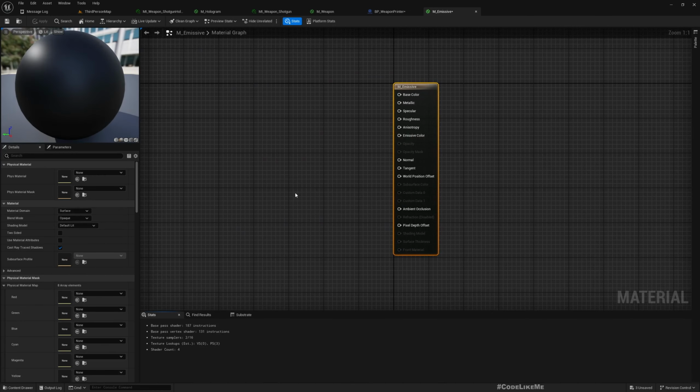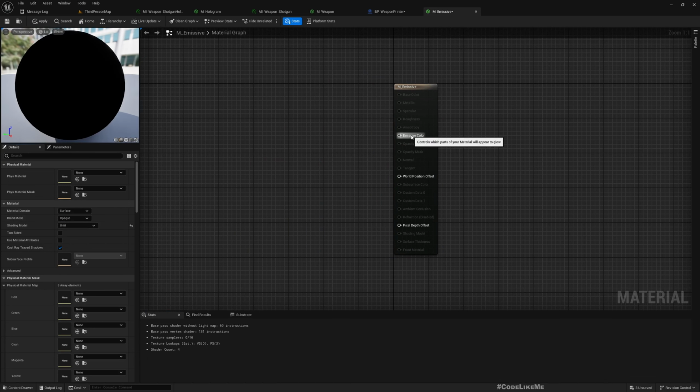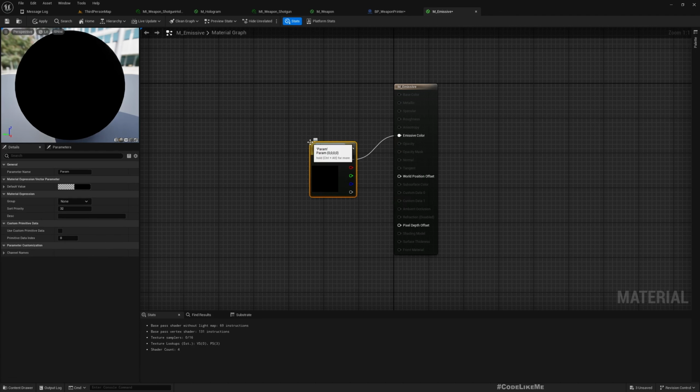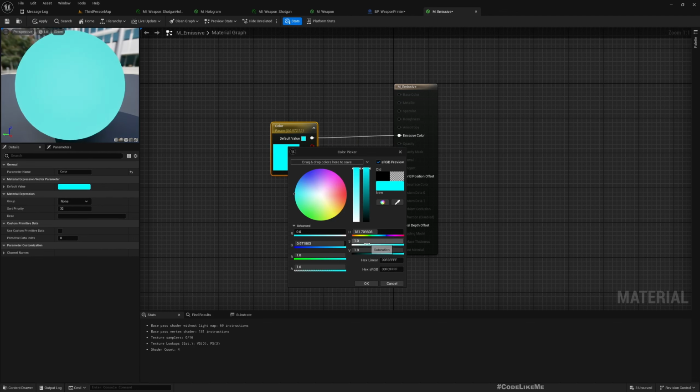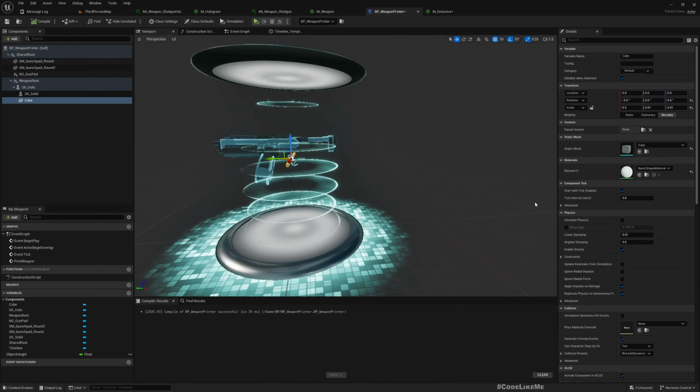Emissive, and I'll change this to unlit and promote this to a vector parameter color. So all we need is some bright bluish color, so I'll make it like this and assign to the cube.